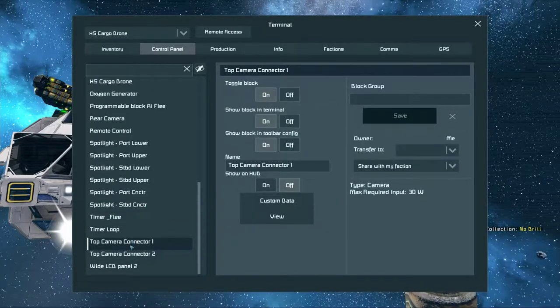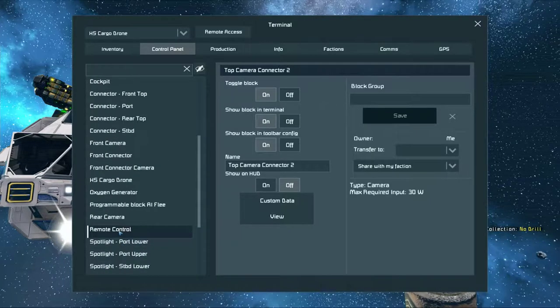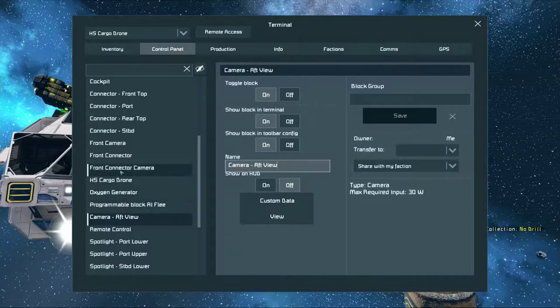Oh, camera connector 1 and 2. Rear camera. So here's what I am going to do to be a little more conventional. The stern of a ship is not called the rear of the ship, it's called the stern or aft. So if you are facing aft, you are facing the stern of the ship. So we're going to call this aft view to be a bit more accurate on everything.